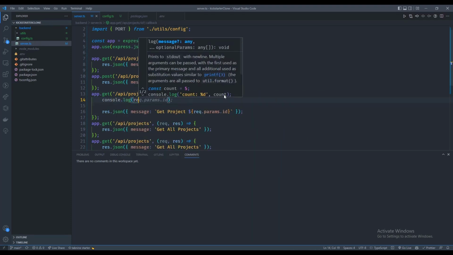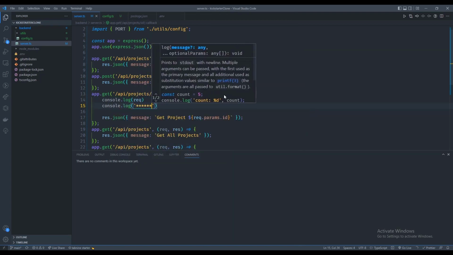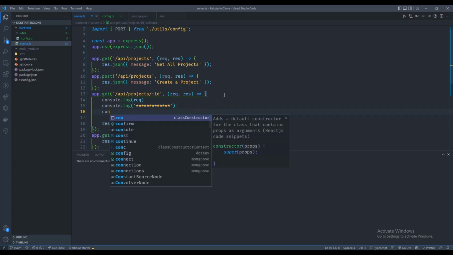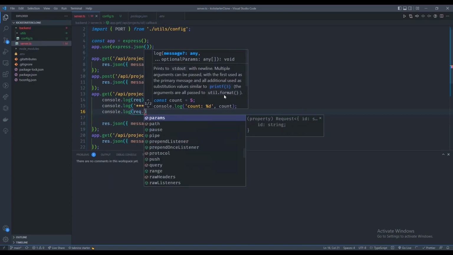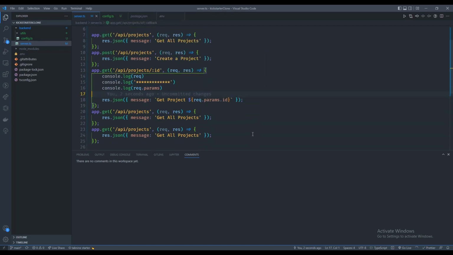Just to show you what's going on with this, there's also a console log of request.params. Cool. We'll leave the others for now.